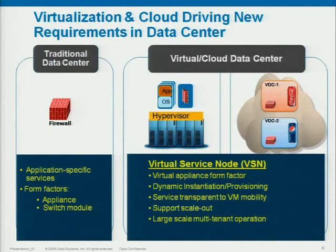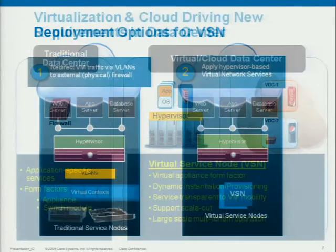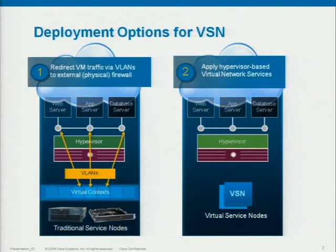This year's VMworld, as you see up here, virtual roads, actual clouds. Well, Cisco would like to help you pave those roads. Making sure that you're able to get to the cloud in a systematic fashion. Now, if you look at the network topology today, from a virtual machine, you can clearly pipe the traffic out to get network services from the physical appliances or service modules. And you need to do a bit of traffic engineering to pull that off, but that's exactly what some of our customers are doing today.